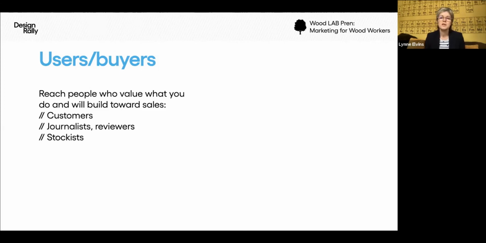But don't just think about customers. You might also want to go for journalists or reviewers or press, because obviously that will be part of a good marketing campaign. So don't forget those people. You might want to target them with some of your own marketing. And again, if you're going to retailers and shops and other trade buyers, remember that you will need to market to them. So think about the whole range.